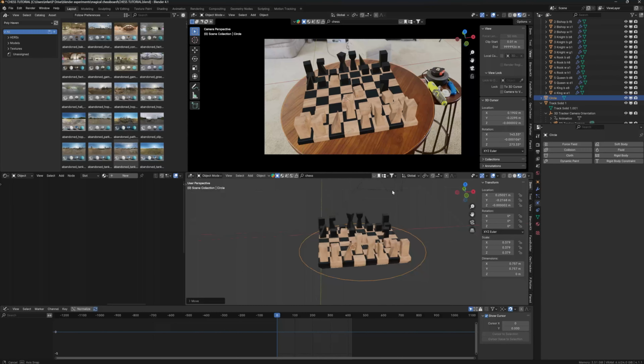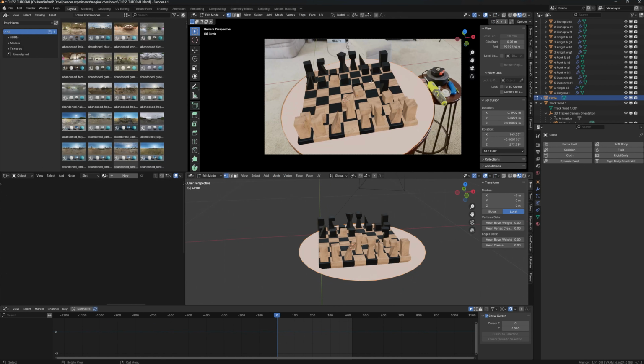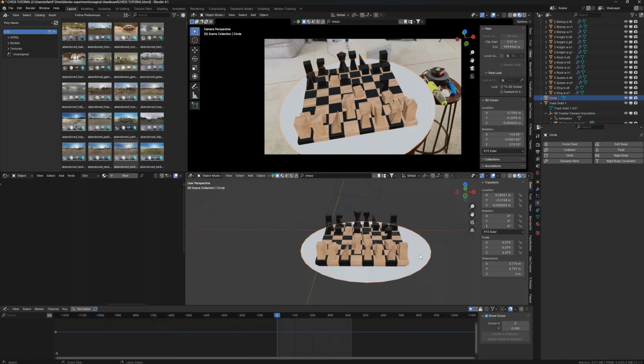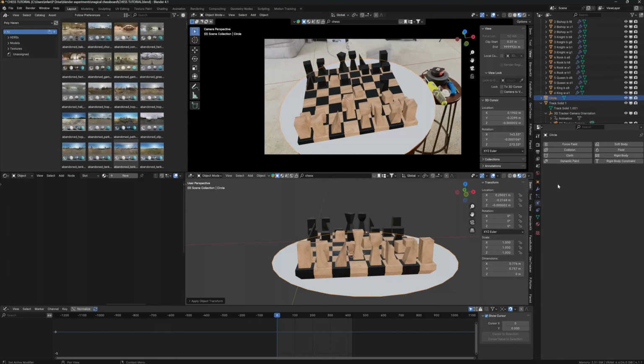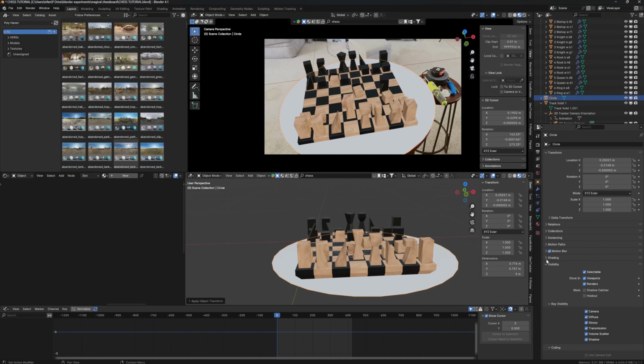Cool. Now I'm going to go to edit mode, hit F to give it a solid face. Now I apply the scale, and on this object I go to object, visibility, and make it a shadow catcher. It's nothing that is going to change in my viewport here, but once I go to Cycles, I can see I cannot actually see this table anymore. It's just going to be the shadow catcher and also the collision object.